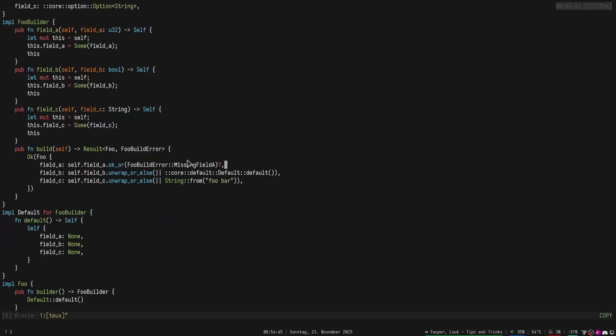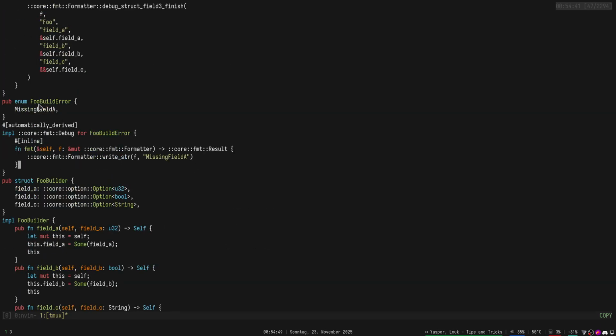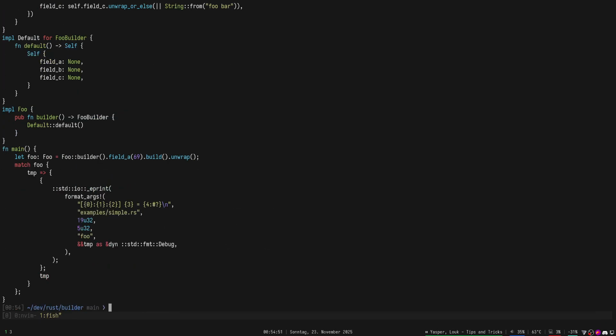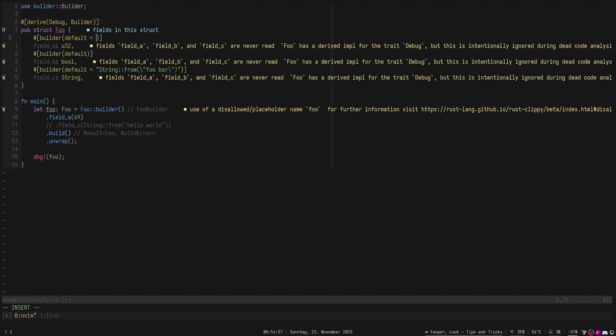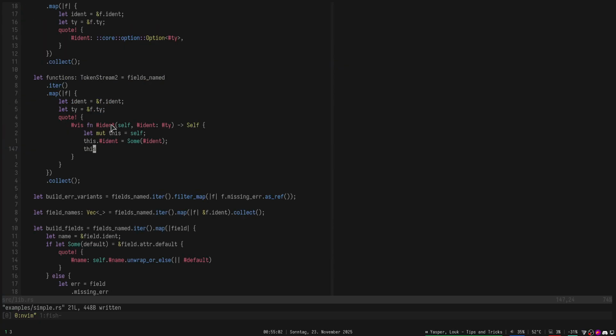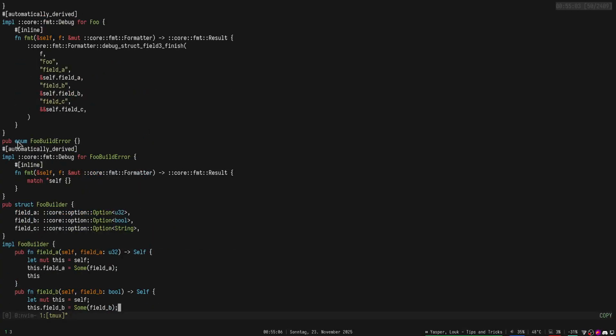But now we have a missing field A here, and that is the only variant of this error structure. A thing that I want to do is if we say default equals 420 here, and if we run this again, you'll notice that this error structure is empty, which means that the call to build cannot fail.